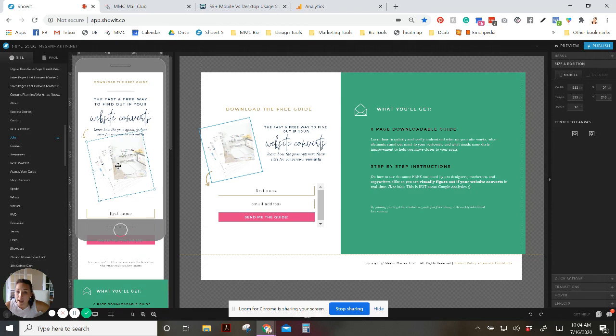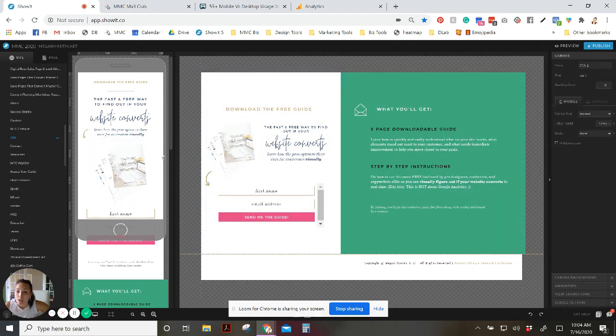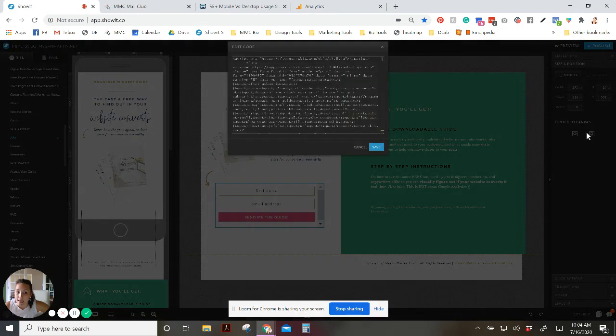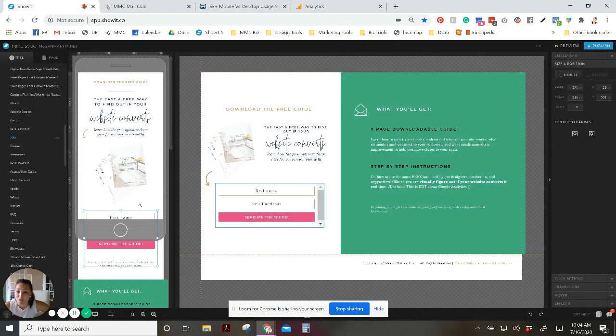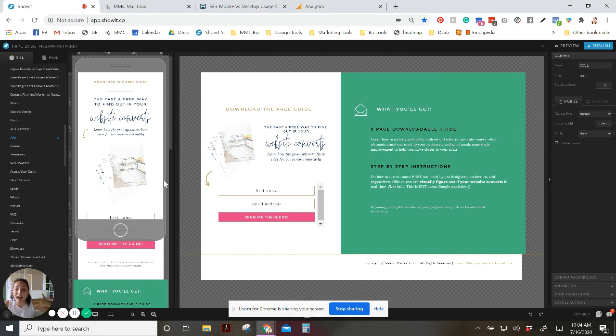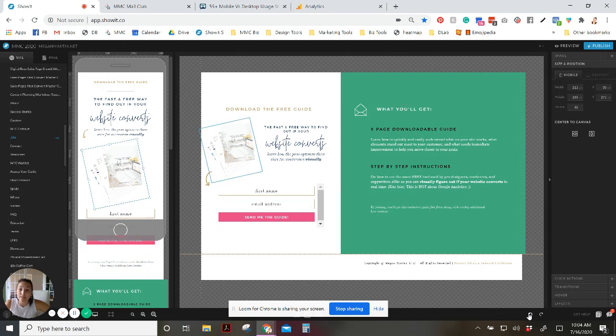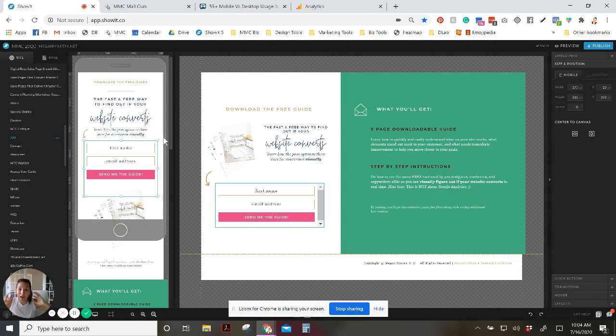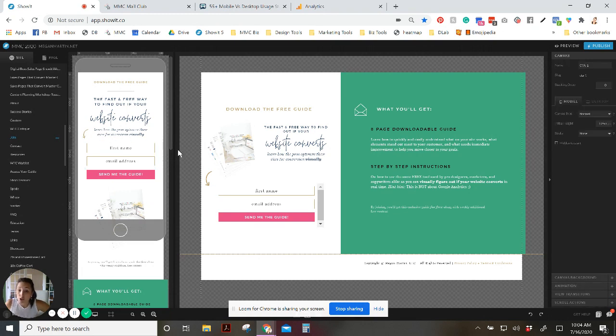Do you see now, if I were to have this image above the fold before you scroll, now my form is way down here. The most important action for somebody to do on this opt-in page is not actually above the fold anymore. So as somebody who understands that whatever is above the fold is prime real estate, I'm able to just rearrange elements however I want on the mobile side to make it mobile optimized and get the point across quickly and easily that this is something they're going to get if they put their email in this box and it's going to send it to them.